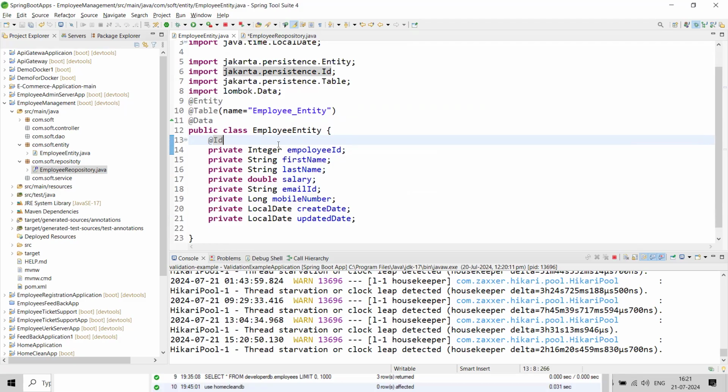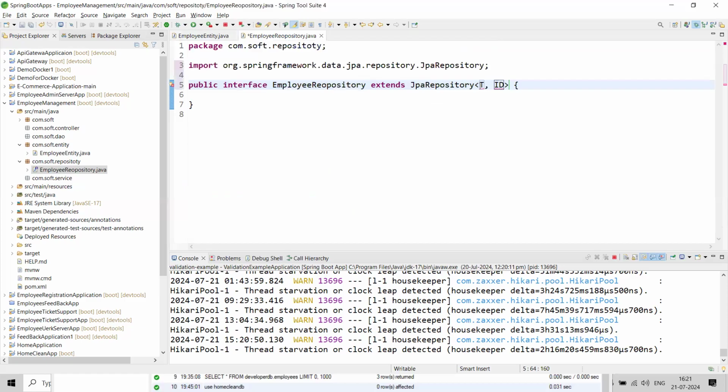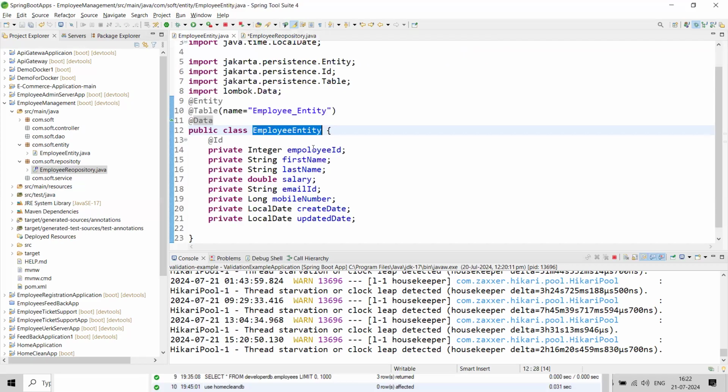The repository interface is expecting two parameters, guys. The first one is the Employee entity class name, and the second one is the primary key data type. What is my primary key data type? You people can check here, guys.